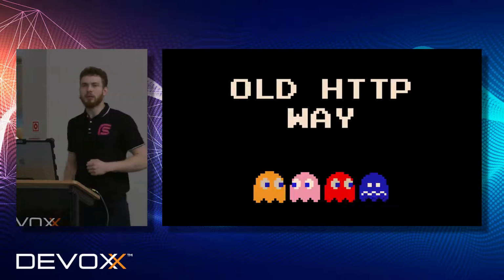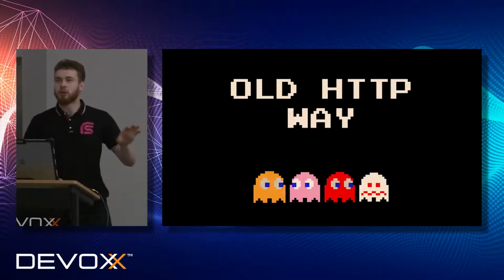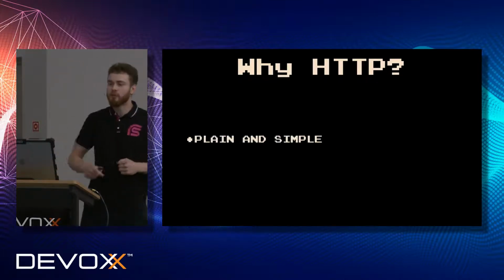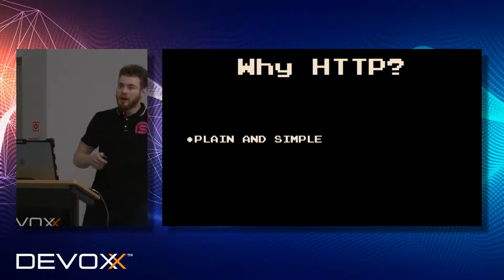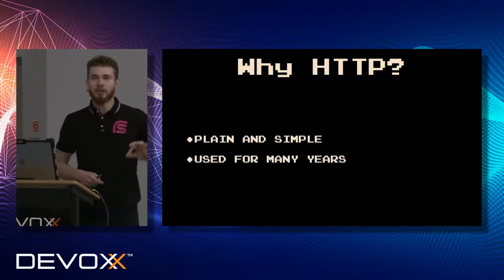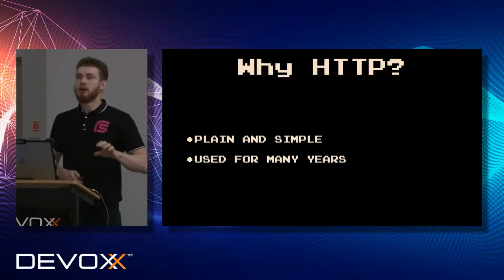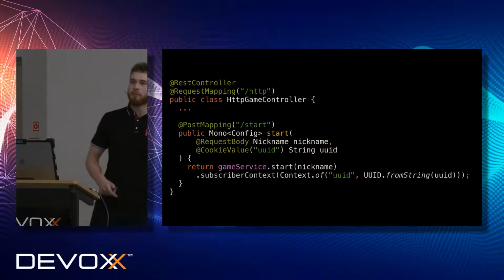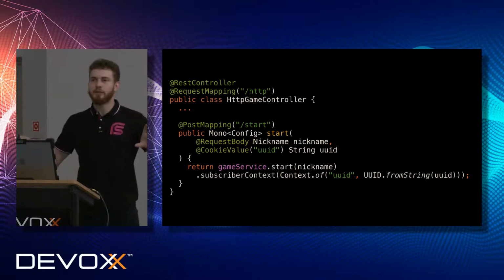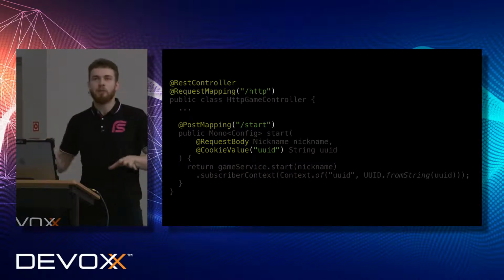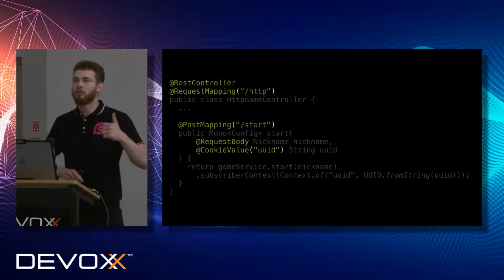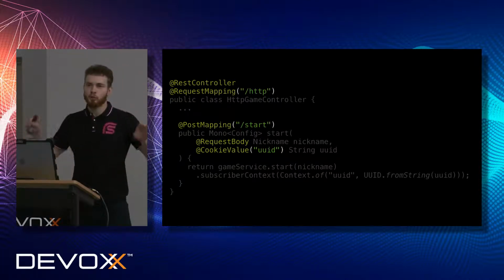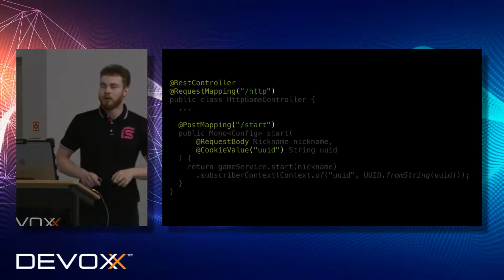Great. So let's start from old HTTP. Let's just consider old HTTP, and take a look at why HTTP is good. Why should we consider HTTP? First of all, because this is a plain and simple solution. It's supported and developed for many, many years, and everyone uses HTTP nowadays. In turn, HTTP is pretty simple in development. If you consider this plain Spring controller, we will see there is nothing to do to just define an HTTP API, because we have all these kinds of annotations in Spring, which allow us to really quickly create a simple application with a good enough API definition.